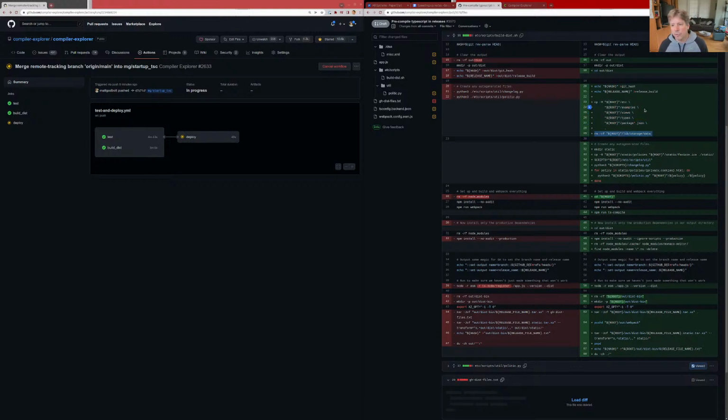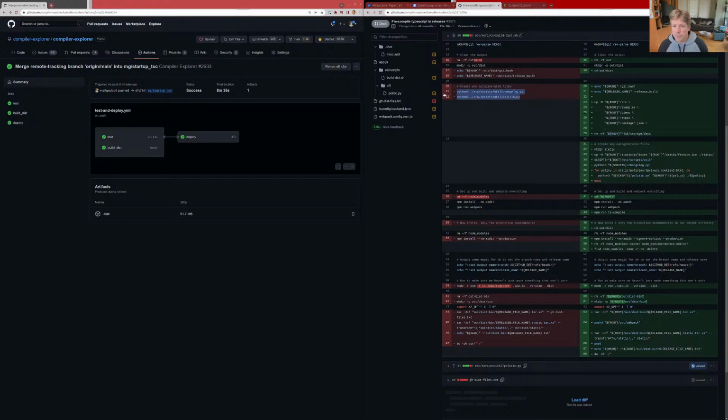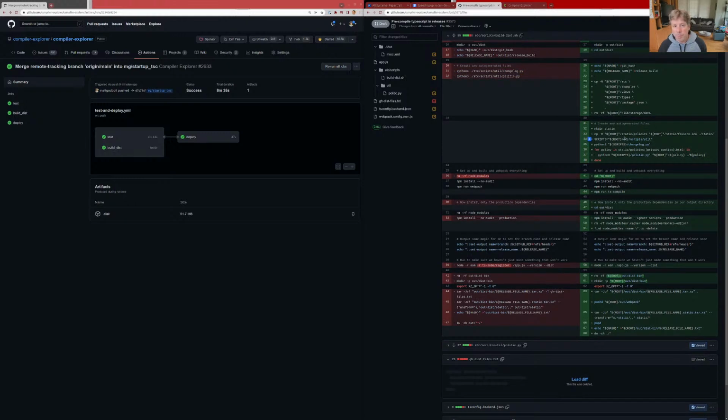We delete local storage data, which is only a hangover from if you happened to have tried to package up Compiler Explorer yourself and you've been running a local version; it would copy some of your links there, which you wouldn't want. We now create the auto-generated files. Previously we were running two scripts with no extra parameters, and now we do them in place, where we copy from our policy documents, like our privacy policy and our cookie policy, and we actually use the script that does the last update, to copy the source to our destination. So that's the change we made here.